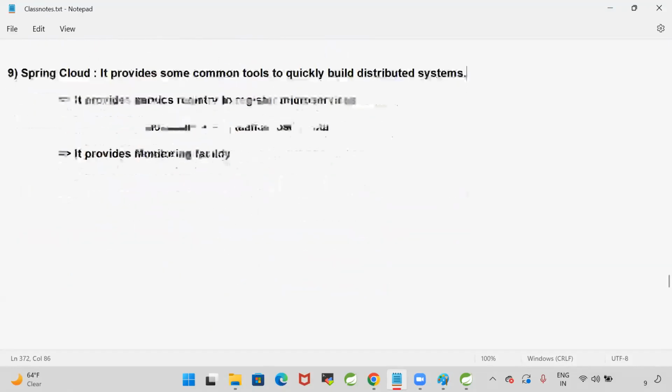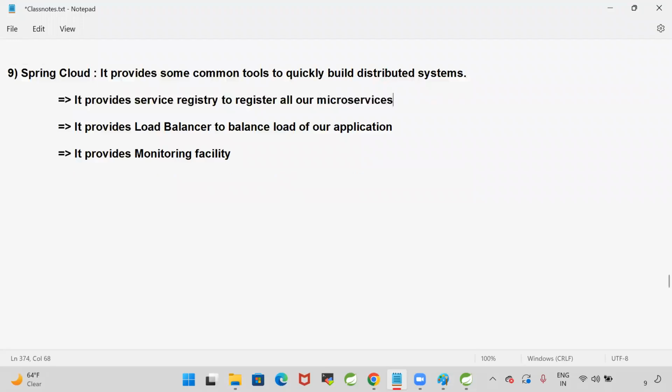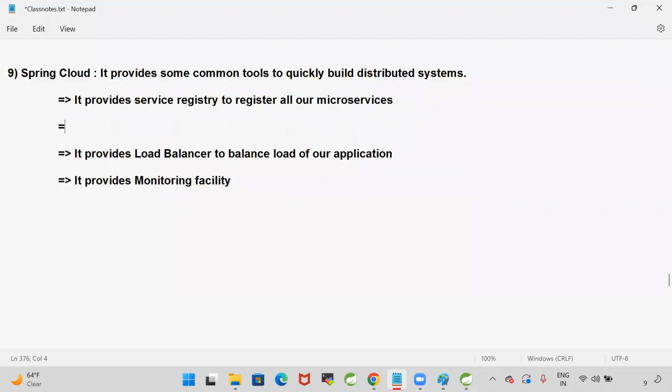It provides a service registry to register all our microservices. It provides an API gateway to have a single entry point for all our APIs. It provides a load balancer to balance the load of our application.